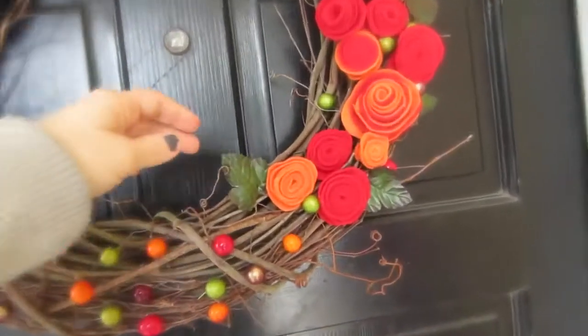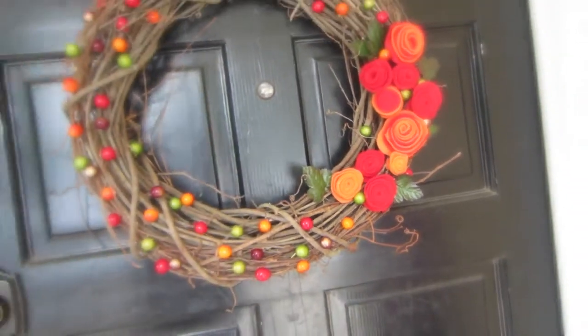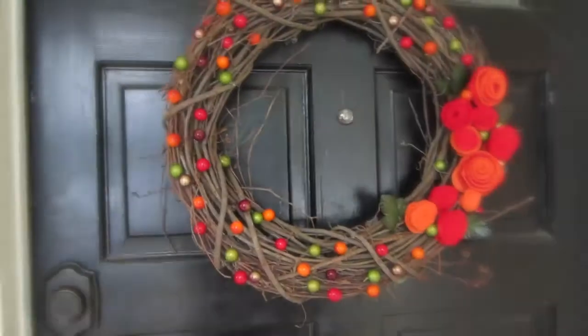And the leaves. Well, yeah, the leaves that came with the berries. So, I think it came out nice. What do you think? I like it. And it was super fun, huh? Yeah. And it was easy. Yeah. Really easy. So yay.